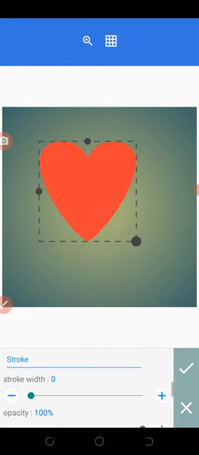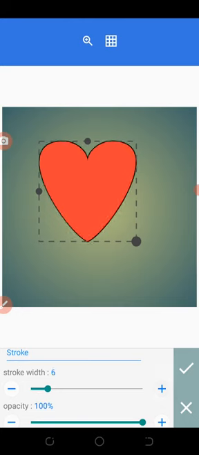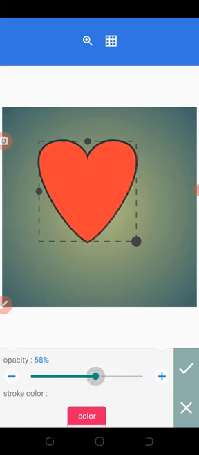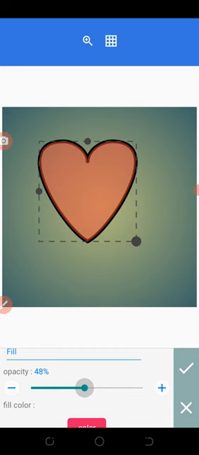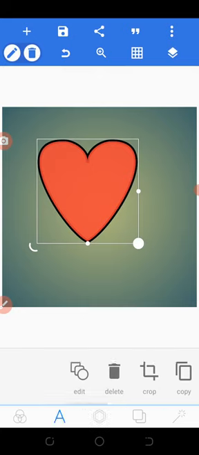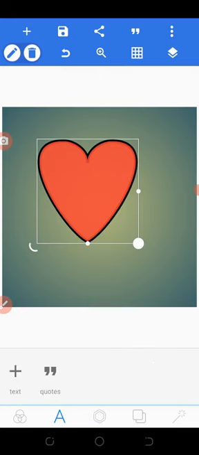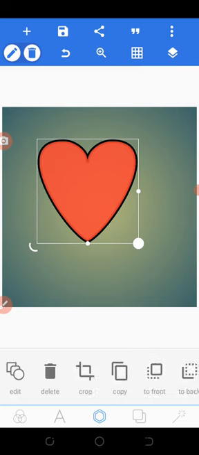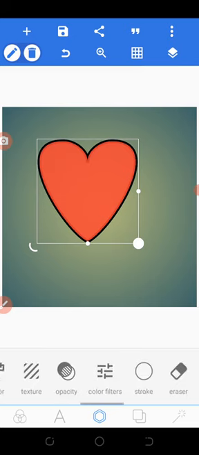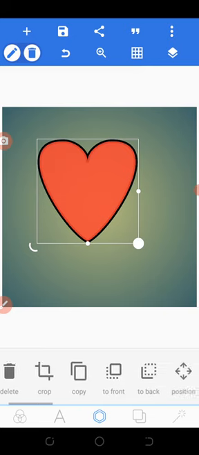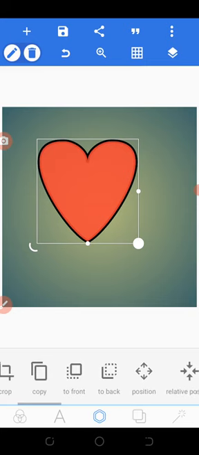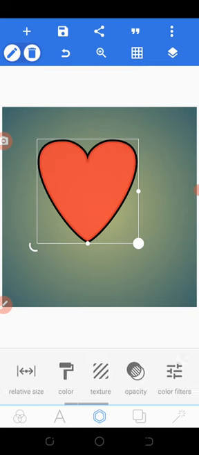Okay. Then you can give the shape a stroke as well. And you can reduce the opacity of the stroke. I can reduce the opacity of the shape as well. You see what we have here. Okay, now I said once I click on this A icon, nothing appears here because it works with text. But the second one works with a shape, or it might be an image. So we can do some other advanced editing. I've talked about the back, the front, the crop, the copy, the position, the relative. I've talked about all this before.